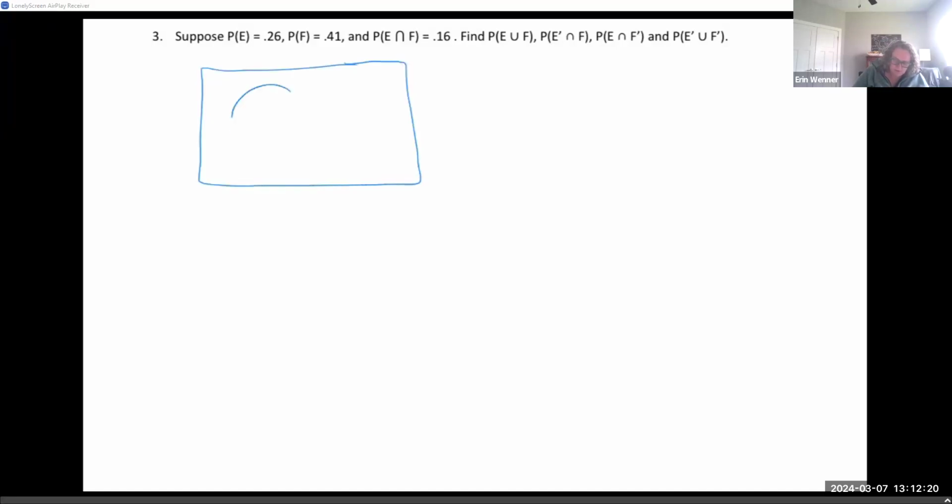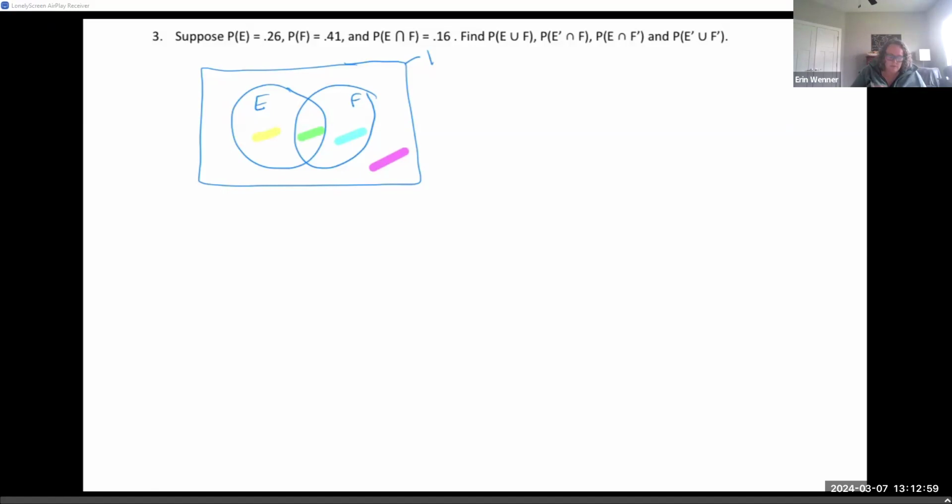So I have 2 events, E and F. Now, with probabilities, we want all of this to add to 1, because all the events in a sample space, the sum of them would have to all be 1. So I put that little 1 out there to remind myself that I've got 4 spaces, and when I add those 4 spaces up, they have to equal 1. And what are my 4 spaces? Well, I've got space 1, space 2, space 3, and space 4. Those would be my 4 spaces.